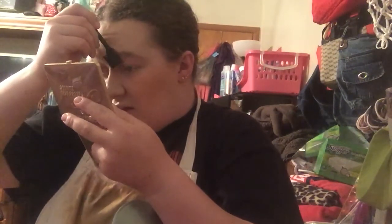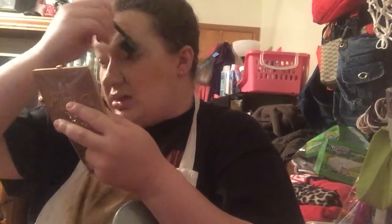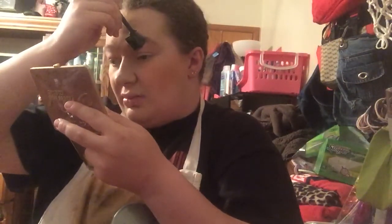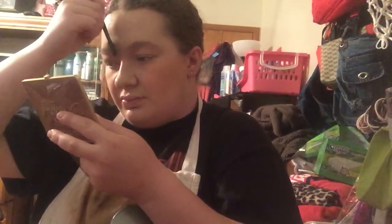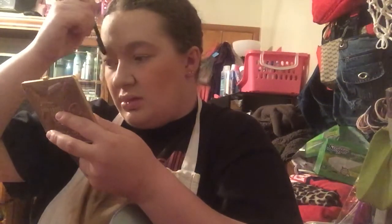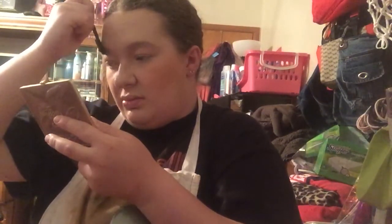Come on. That was gross. Sorry, it was gross to look at too, but it was grosser to taste. I need to learn how to use that eyebrow shaving thing that my mom got me. She said, be careful. You could take your whole eyebrow off. I said, as fast as my eyebrows grow back in, I think they would grow back in within like a month. And they probably would. They'd probably be like this thin, but they would grow back in.